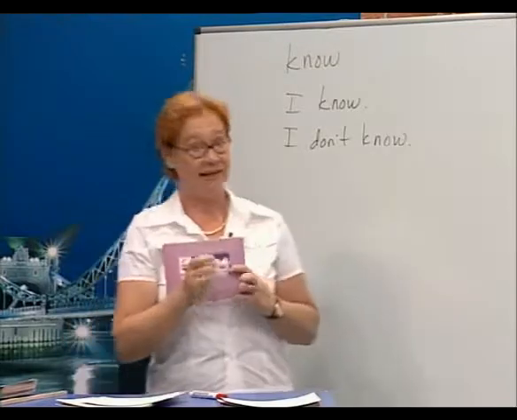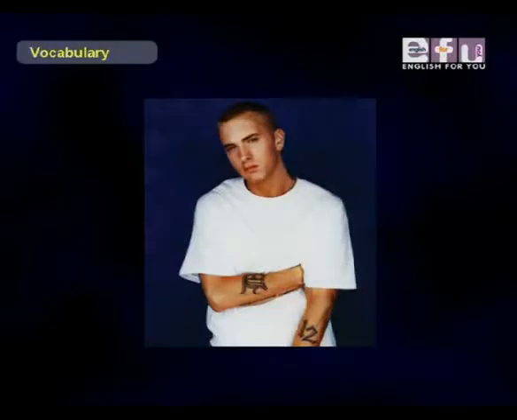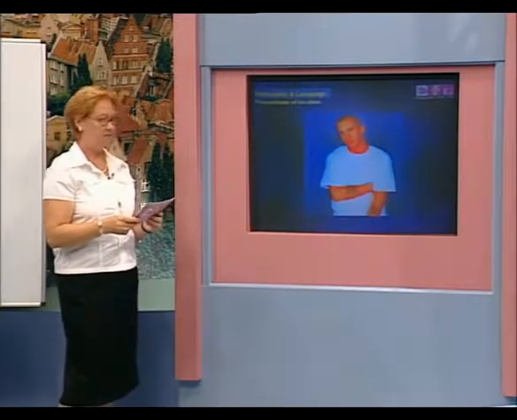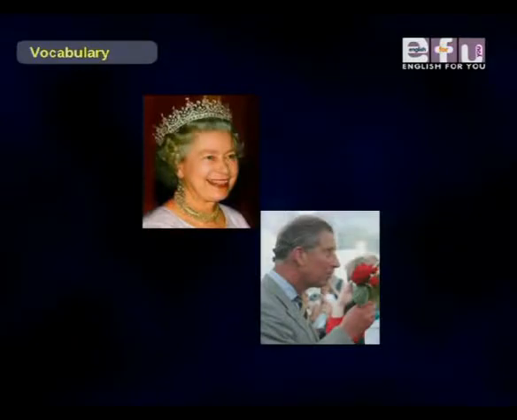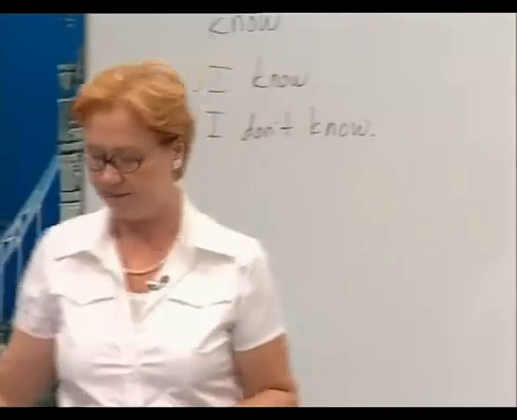So let me ask again. Ali, where does Eminem live? I don't know. Lisa, do you know? No, I don't know. Oh, I know. He lives in the US. Yes, that's right. Isabel, where do Queen Elizabeth and Prince Charles live? I know. They live in the UK. Yes. Okay, now, here are a few more words that we use in a class.